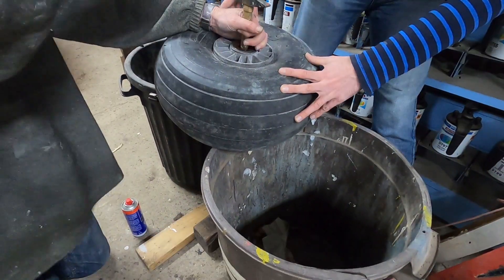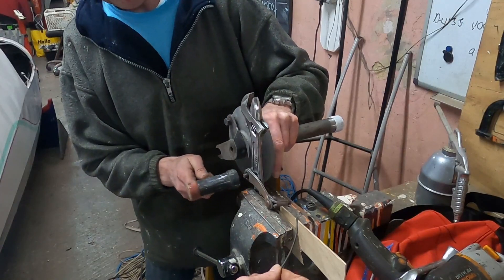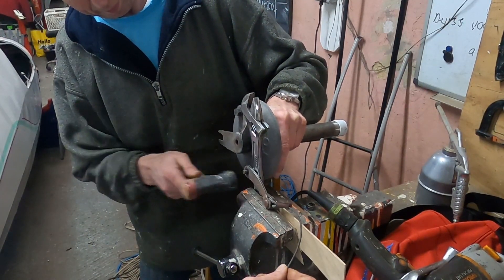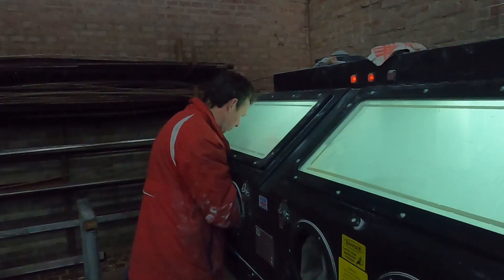This means that we first have to disassemble it. The axle was a little stuck, so it needed some persuasion with the rubber hammer to come apart. Since sandblasting the wheel was done quite some time ago, the steel brake lever picked up some light rust again. This means that another quick round of sandblasting was in order.